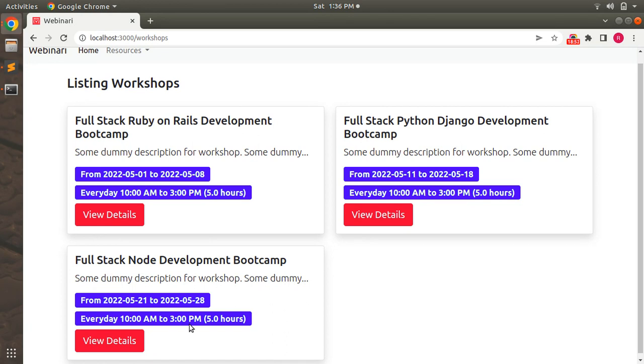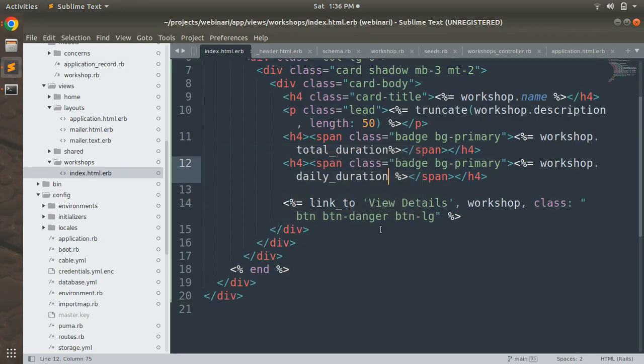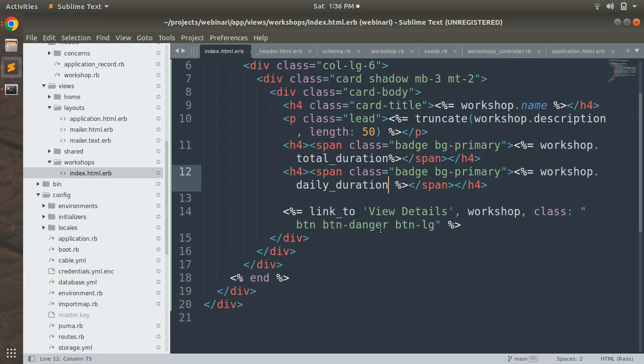My purpose of refactoring the view by creating an instance method is that you can write, or at least think about writing, clean and DRY view chunks. I used an instance method in the model. If you wish, you can write helper methods for this purpose as well. It's all up to your choice.